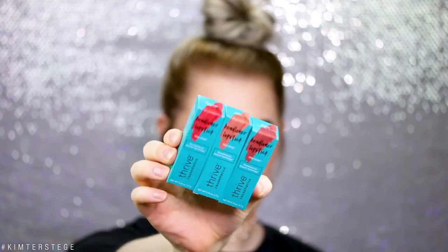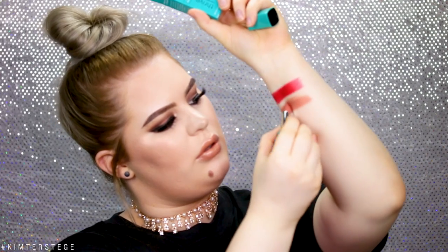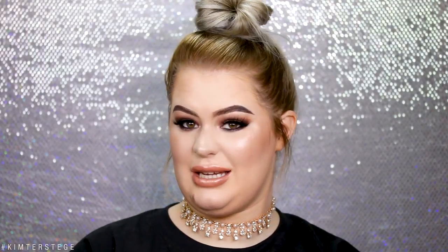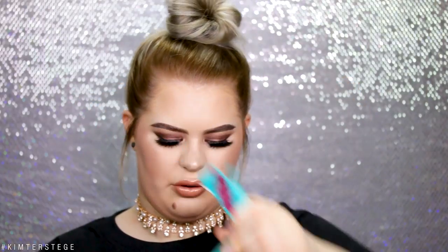I'm from the Netherlands, so English is not my first language, so I might mispronounce some things. These are the other three lipsticks. It doesn't say on here what shade the lipstick is, so you have to keep the cardboard, otherwise you don't know what lipstick it is. This is the shade Kennedy, which is a blue-red. My SD card was full, but I just swatched the shade Kennedy. That one is Eileen. You can definitely see that you can build it up to full coverage, but it starts out as a more sheer coverage.